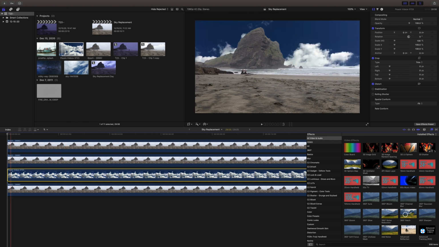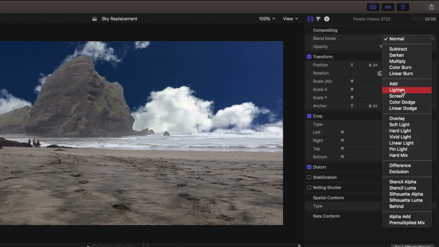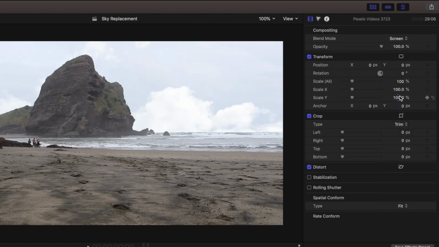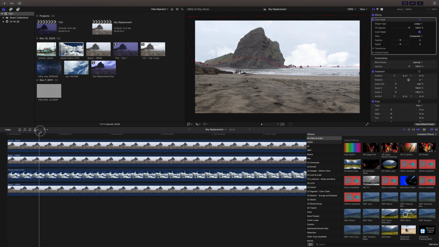And it's really honestly very simple. We're just gonna be using a blend mode. So come up here to your blend modes and we're gonna set this to screen. And this is automatically going to make it look very, very realistic. Honestly, the sky looks very much in place where it should be.